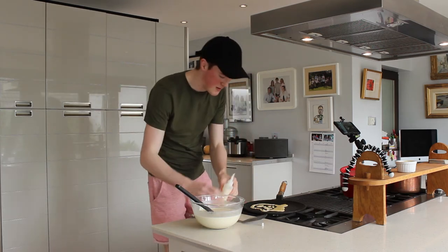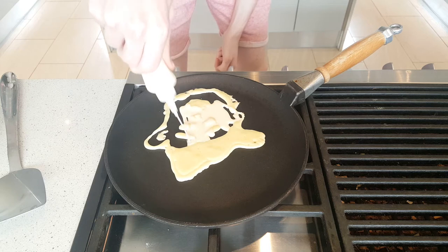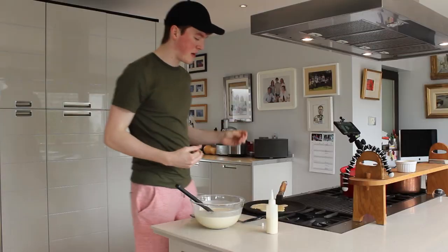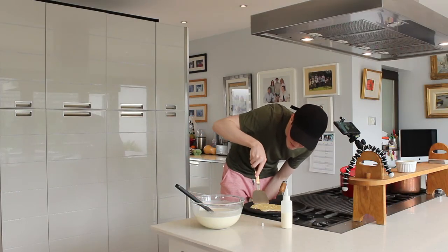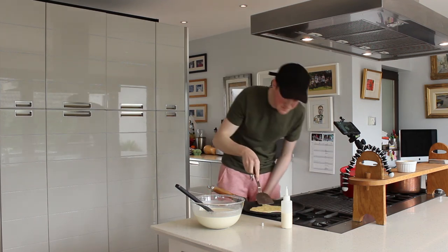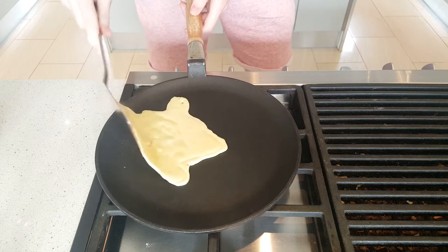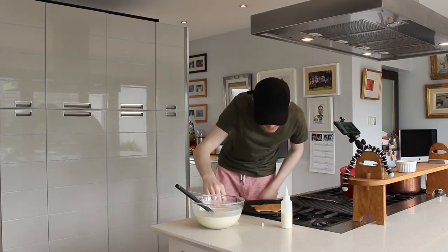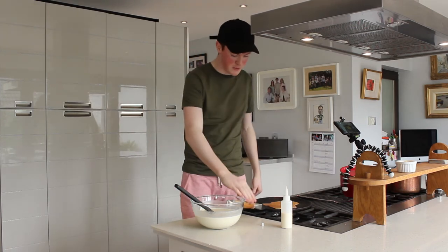And now we just wait for that to cook. We're going to check it — don't destroy the scruff. First one, not going to plan. I think everything just looks the exact same color. We'll turn it over anyway. I ripped him. What is that? We've learned something here — we've got to leave it on for longer.